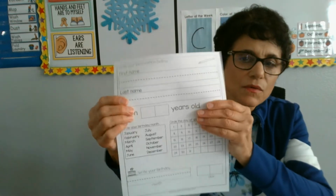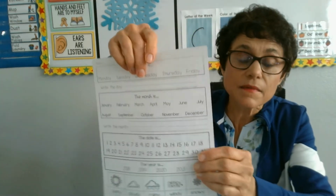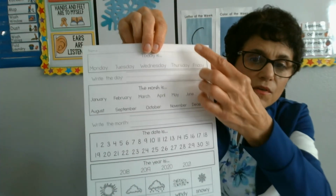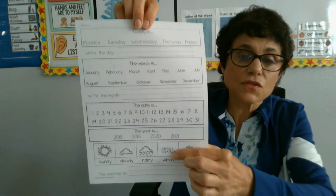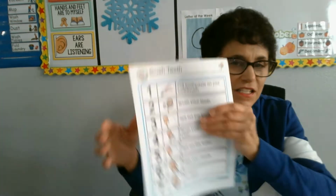So here's our trusty calendar, good for tracing. Please identify the number, rather, when they're using the pencil or however they're marking in the date. That does help, number to word. And this side here is not ready for tracing, so I apologize. It's not going to apply for everybody, but some of our students can fill that out, and maybe some of our students can also identify this. So that's our calendar. Our trusty grooming check, and also our task analysis for brushing teeth.